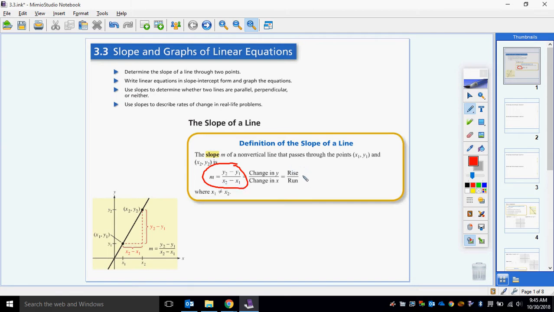Slope is often thought of as rise over run, so sometimes it may even be easier to just count how far up or down you're going. And then your bottom number, the run, is how far left or right you have to go. And because we read books from left to right, we also read graphs from left to right. So you find that leftmost point and you count the rise over run from the left point to get to the right point.